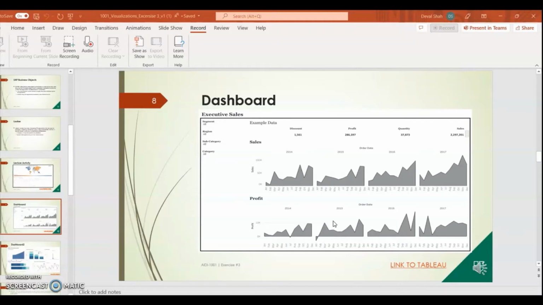But if we take a look at a particular point, in 2015 the sales of that year were at a normal stage for several months, and in the profit of the same year it decreased and went to a loss for the superstore. Additionally, in the year 2017, the sales of the product were approximately 120k, but when it comes to profit, it's not even touching 15k.